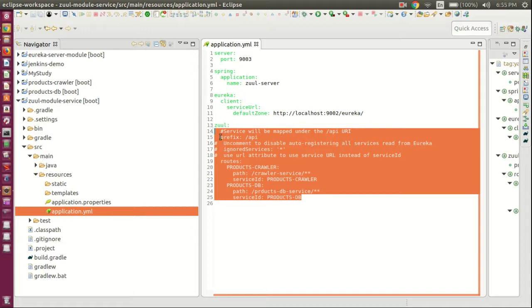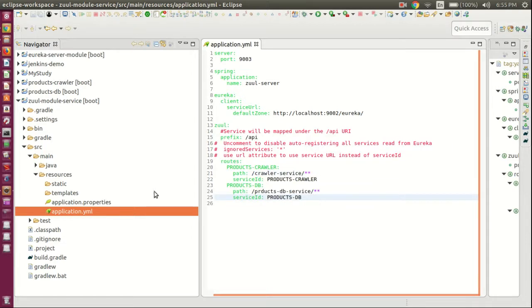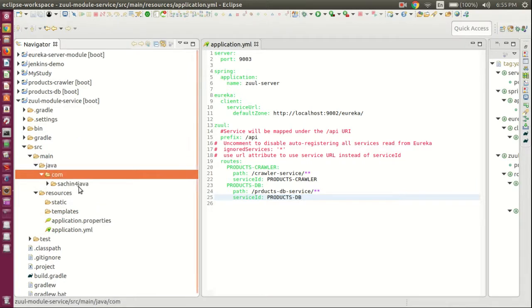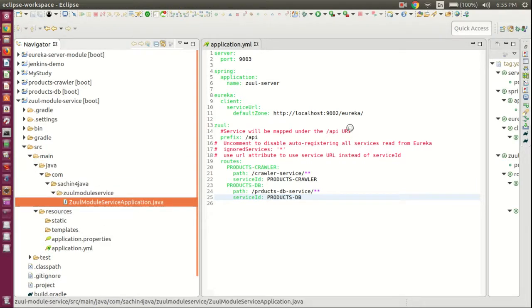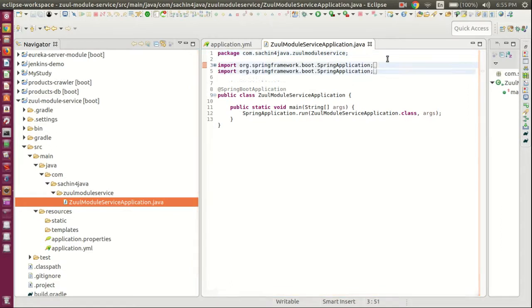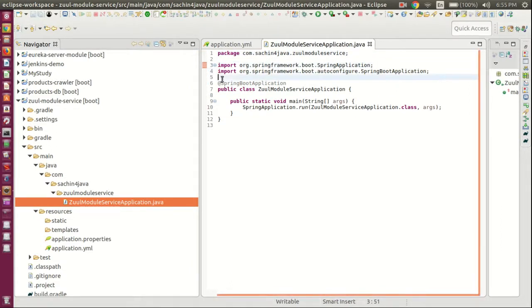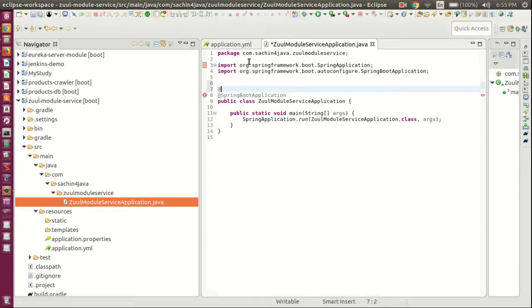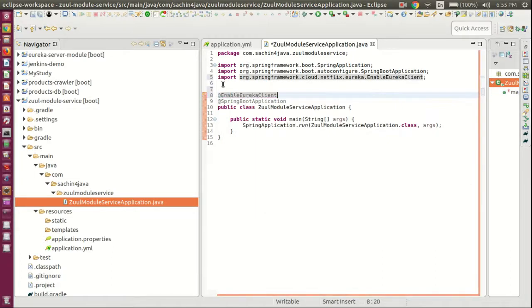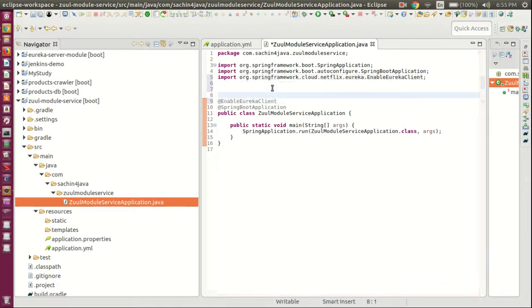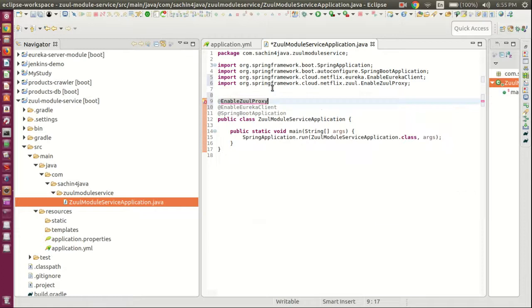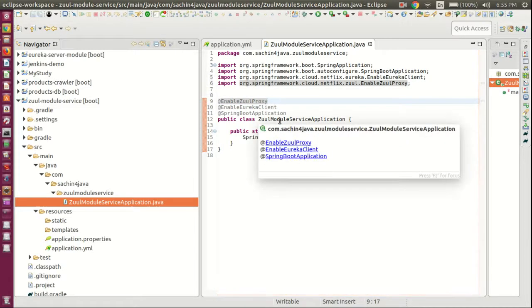So this is the configuration, and the main thing now is how the Spring Boot module will be aware of these things, how it will fetch this information. To have that mechanism, we will deal with the main boot class now. As it is acting as a Eureka client, I am giving @EnableEurekaClient, and how will it behave as a Zuul server? So I am adding @EnableZuulProxy. Okay, so that's about the configuration side.